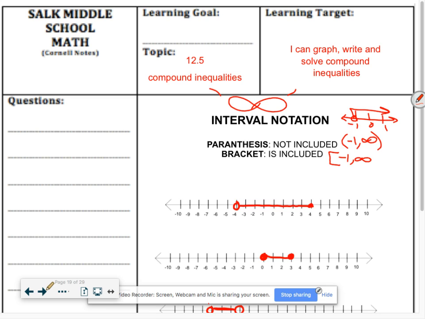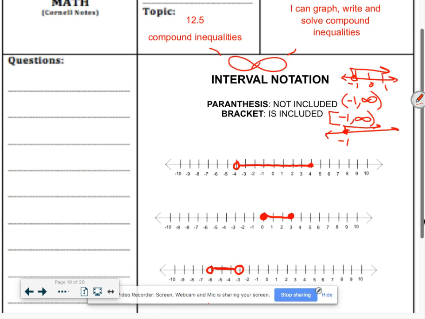Now you're just writing it. And you can't color infinity in because it truly doesn't exist. So you have to use a parenthesis for infinity. And so what that one means is this. -1, circle, colored in, to infinity. Okay. Here I go. This is an and. The only ones that go to infinity are your ors. So I want you to write that down. Ors have infinities. It's no big deal. Figure it out. Ors have infinity.